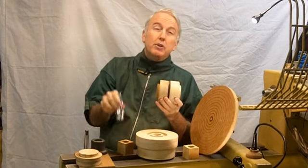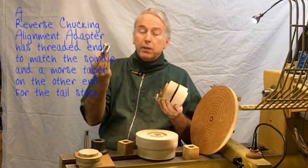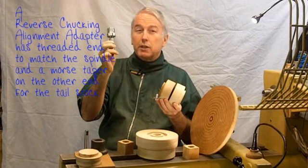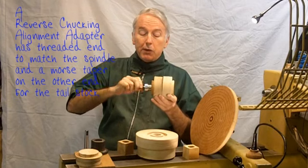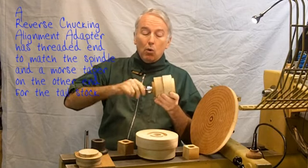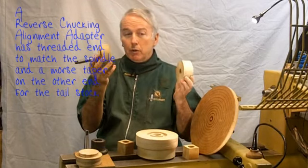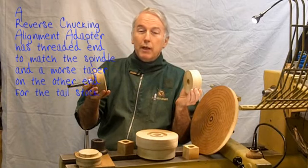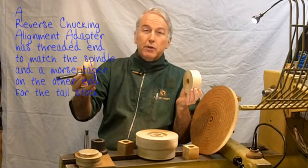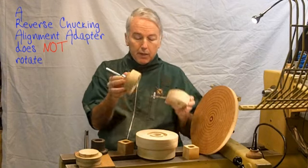But the other useful accessory is this reverse chucking adapter. This also matches the threads on my lathe spindle so that the faceplate can mount either on the spindle or on this reverse chucking adapter. So for the bracelet, I was able to put this one on my headstock, this one on the tailstock, bring them together to glue the final pieces together.